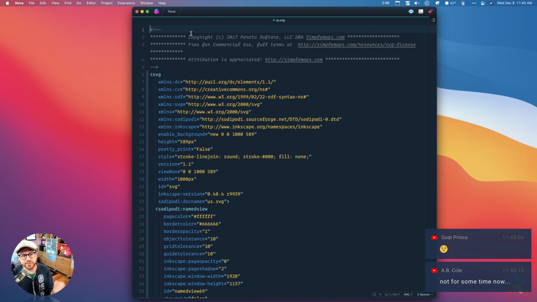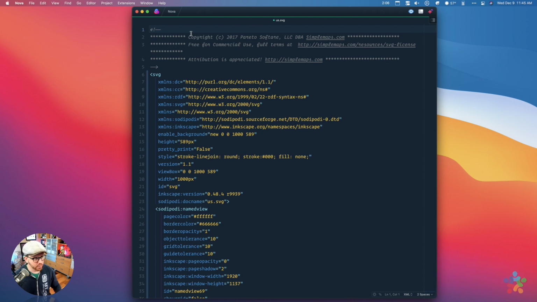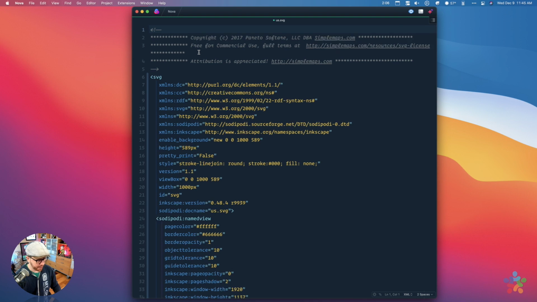You do want that if you're going to be referencing this SVG as an image. So if you're warehousing this and you're going to use it inside the picture stack or something like that, you definitely want to have that XML tag. But we're going to be pasting this directly into an SVG stack, and we do not want that XML tag. Okay, cool.